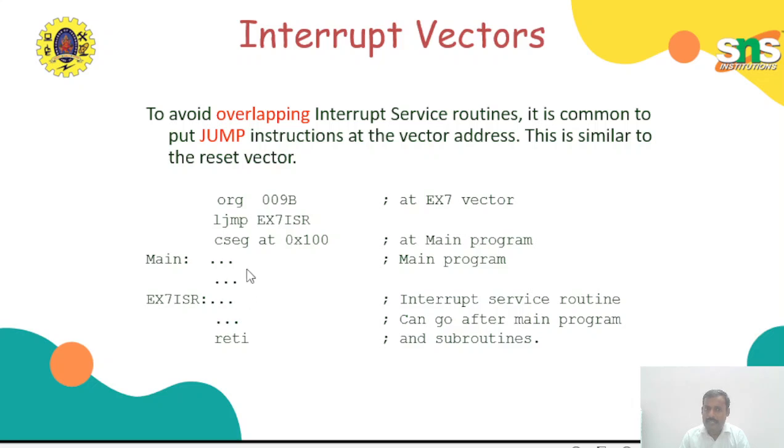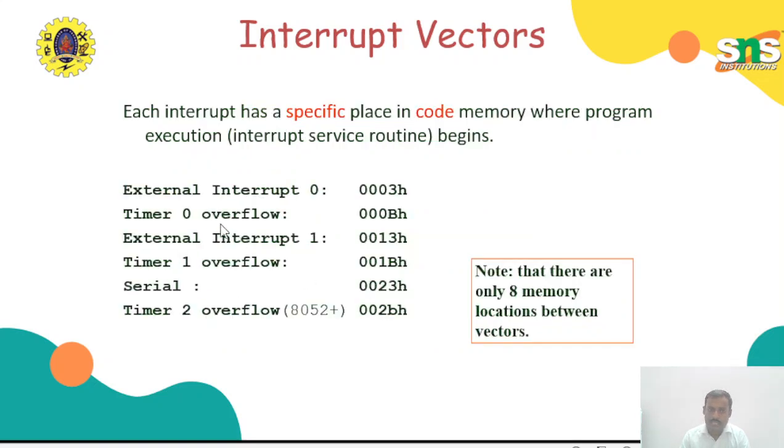Normally the main program executes. Once an interrupt occurs, it goes to that particular interrupt location, that is the interrupt vector address. Because we have so many interrupts, whichever interrupt occurs, only the corresponding location is loaded into the program counter, and the program at that location is executed. For example, if the timer 1 overflow occurs, 001B is loaded into the program counter. There we have a jump to the timer 1 overflow operations. We complete the timer 1 overflow operation, and again we have the return from interrupt, so it jumps back to the main program.